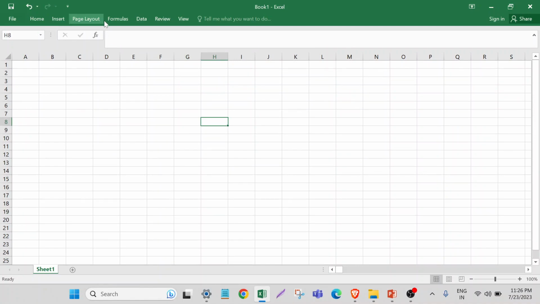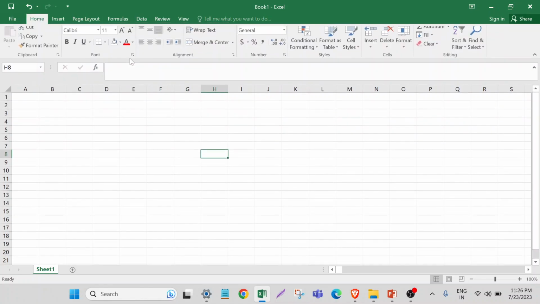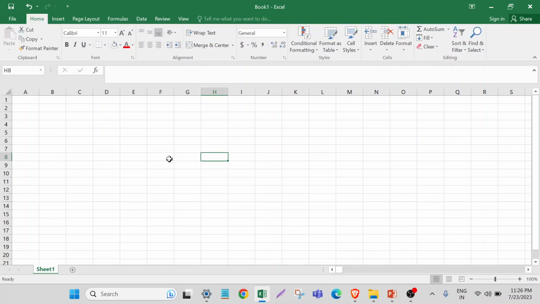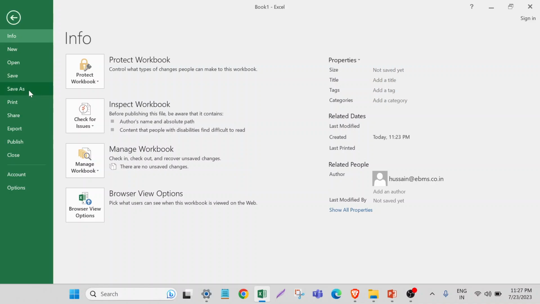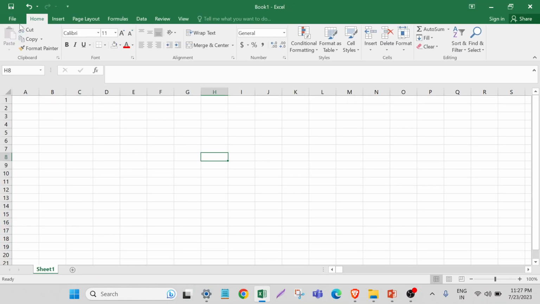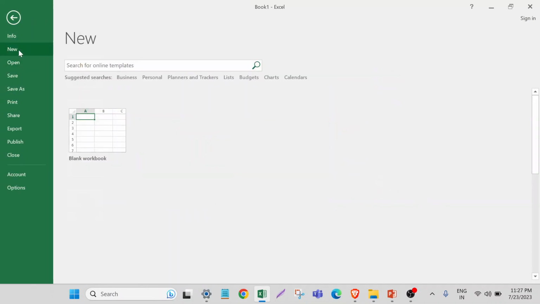Next, to save this file, you can just go to File and Save As, and save the file. Next, if you want to open a new book, for example, I'm just clicking New.